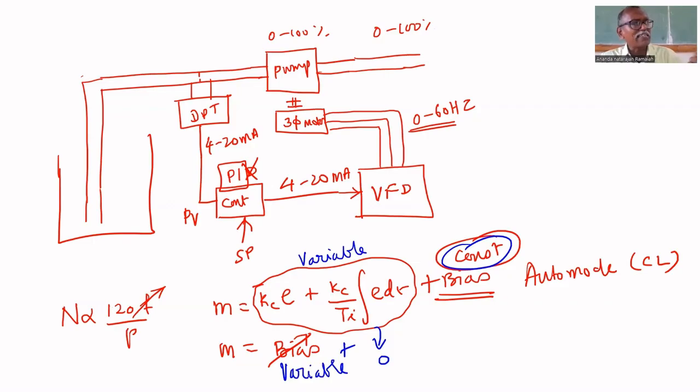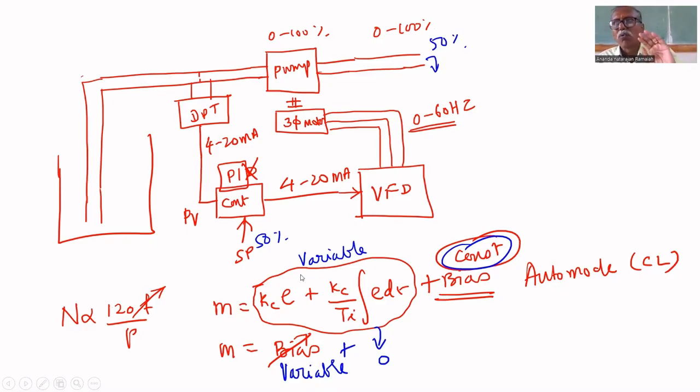So in manual mode, we are adjusting the controller output manually to get the required output. Suppose set point is 50%, we are adjusting in manual mode to get 50% output. If we transfer from manual mode to auto mode, what you gave in manual mode becomes constant there. I didn't explain this part in the previous class because I didn't want to confuse you. Now you will get some idea. That's why I'm telling now.